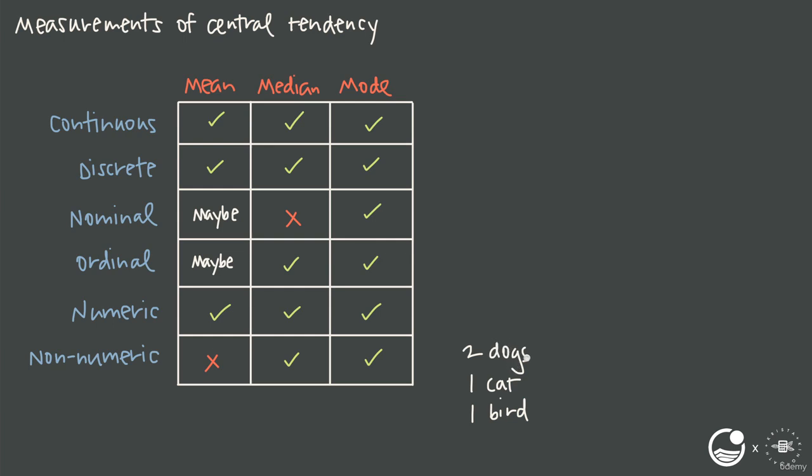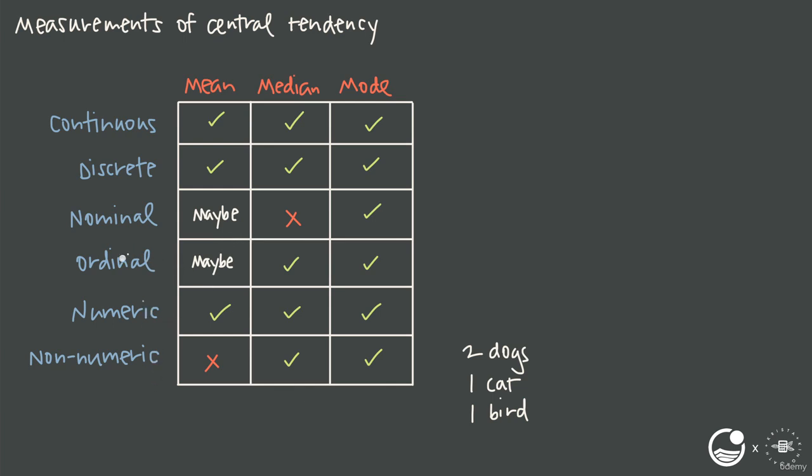And then maybe one last example, let's look at the mean of nominal versus ordinal data here. Remember that nominal data is data that does not have some kind of specific order. It can't be ordered, versus ordinal data can be ordered. We can put an ordinal data set in a logical specific order. And the question then of whether we can calculate a mean for a data set that can't be ordered or calculate the mean for a data set that can be ordered is dependent. It depends on whether or not the data is numeric or non-numeric.